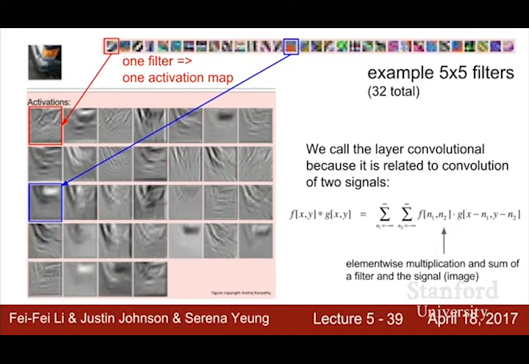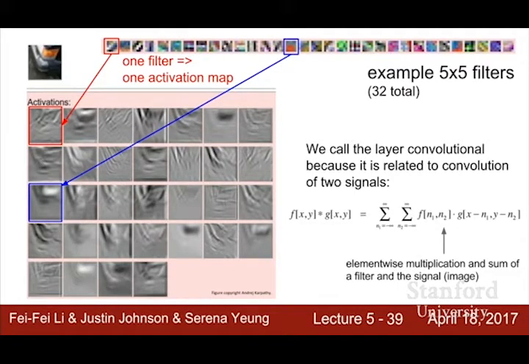Okay, so here is an example of some of the activation maps produced by each filter, right? So we can visualize up here on the top, we have this whole row of example 5x5 filters. And so this is basically a real case from a trained ConvNet where each of these is what a 5x5 filter looks like. And then as we convolve this over an image, so in this case, I think it's like a corner of a car, the car light, what the activation looks like, right?